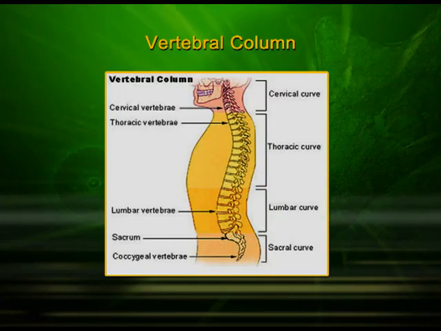In this diagram, you can also see the cervical vertebrae and the thoracic vertebrae. They are named after the area where they are located. Thorax region, thoracic vertebrae; lumbar area, lumbar vertebrae; sacral area, sacrum; and tail area, coccygeal. So, this is the distribution of vertebrae. Of course, vertebrae are 26 in number. They are named differently as per their presence in a particular area. We move on to the next slide.